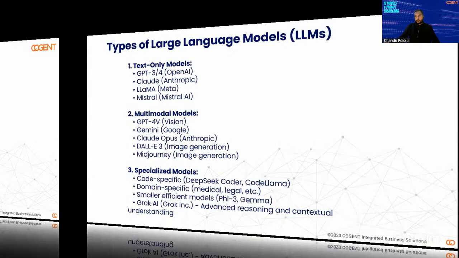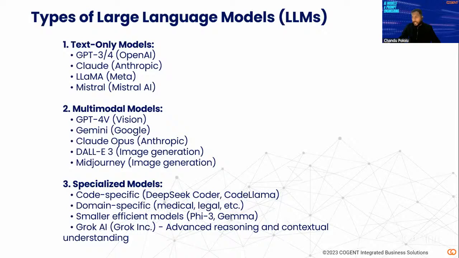Let's go to the types. What are the types of large language models? Based on the buzzword GPT, ChatGPT is one kind of AI model. Recently we heard about DeepSeek from China, and pretty recently we heard about Grok AI from Twitter, from Elon Musk. So how exactly do they differ? Every day one AI model is coming, and one is better than the other. How exactly do they differ by type? The first is the text type, like text only.